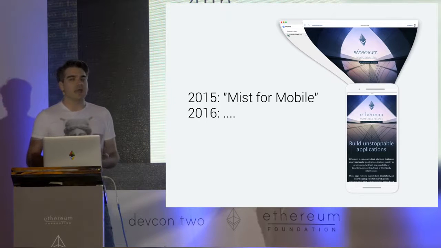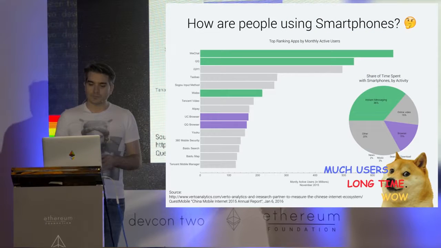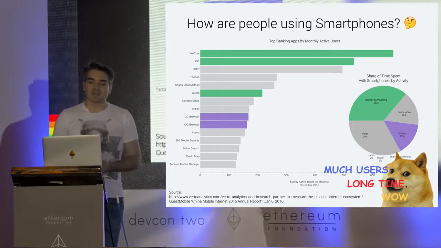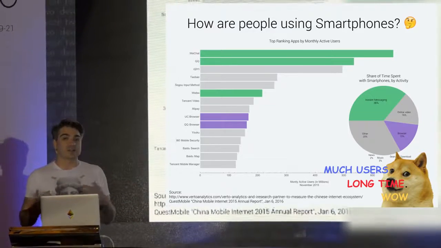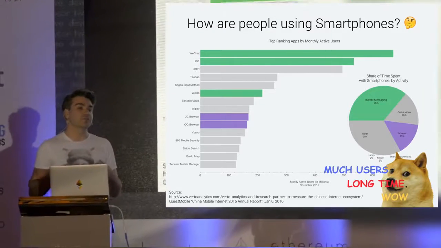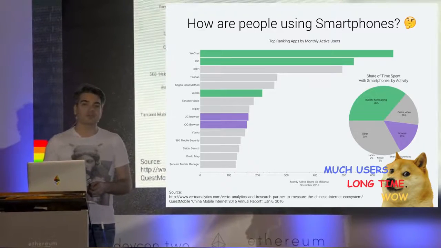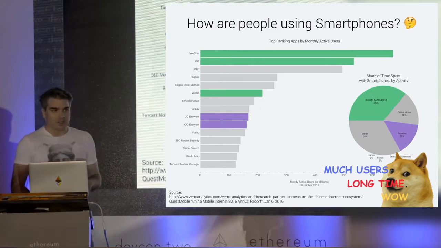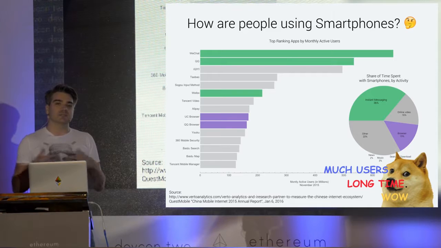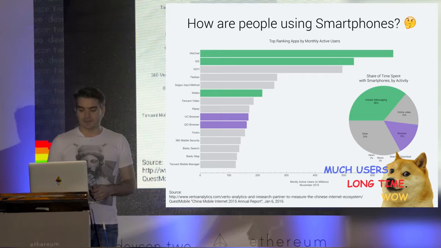So that got me wondering, how are other people using their smartphones? It turns out that we are social creatures, and we love instant messaging and social networks. In fact, compared to browsers, instant messengers have 3 times the amount of monthly active users, and 1/3 of all time spent on smartphones is actually inside an instant messenger. It seems to me if we want to create the biggest surface area possible for accessibility, this is a really good candidate.